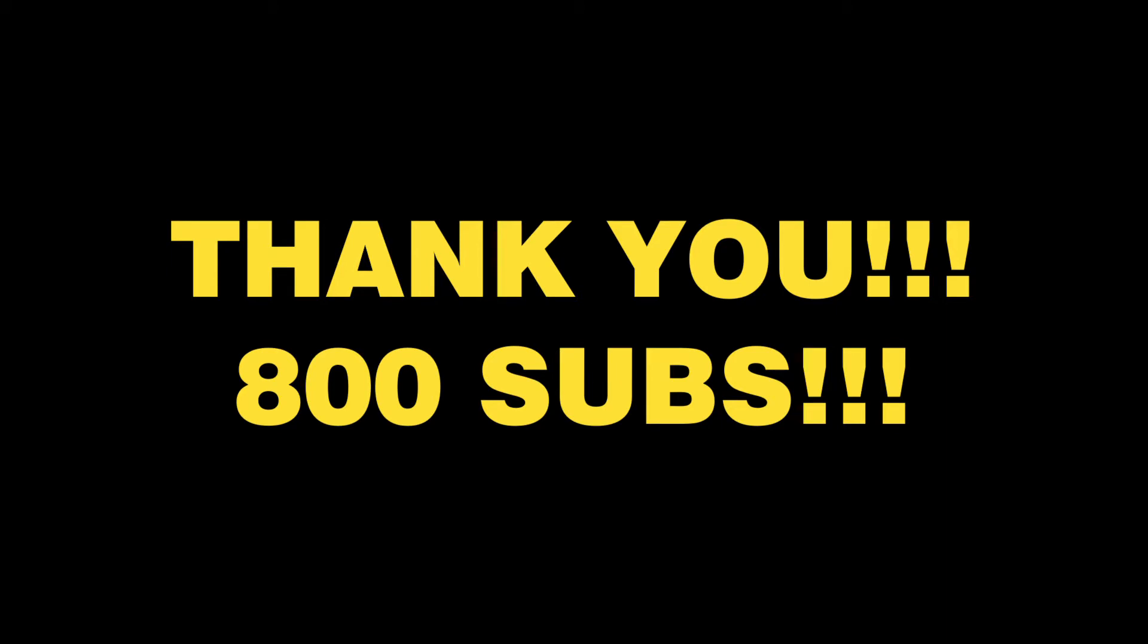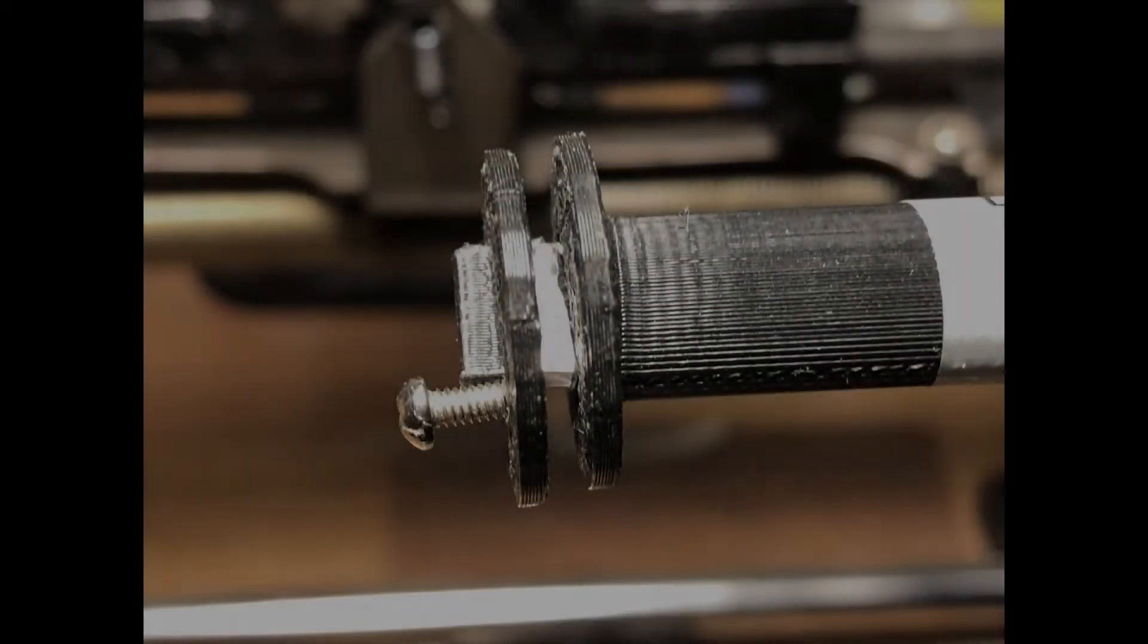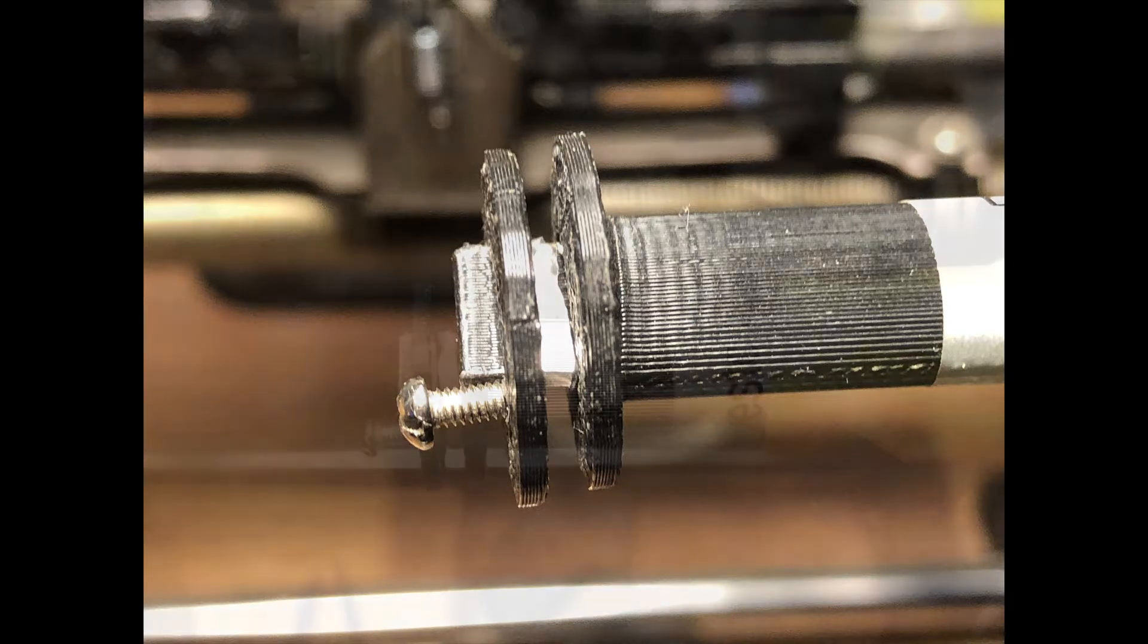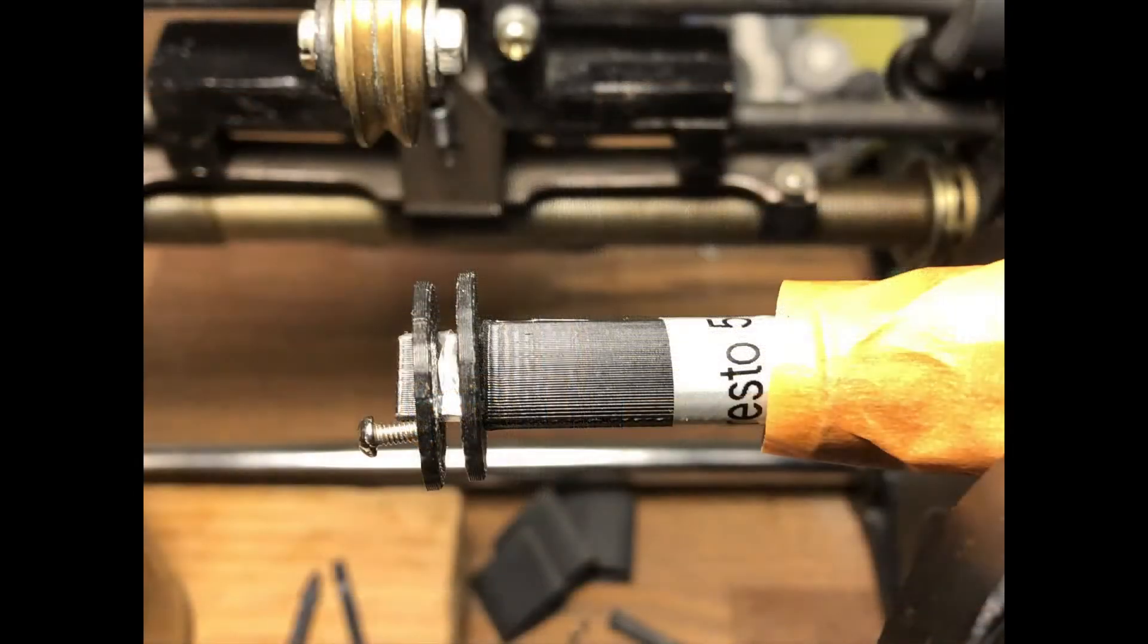This is the winding rod and you can see that it has a rectangular piece that comes out the end. I've got two discs that have a rectangular hole, one of them is held in place with the screw, and you can see that there is a piece of tin foil that I put down before I start winding the coil.